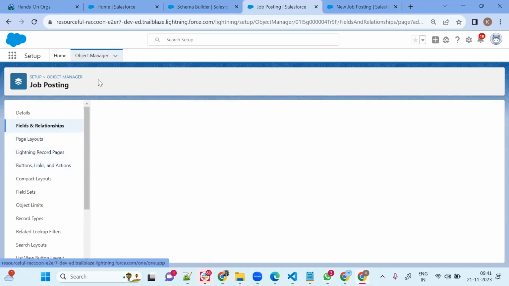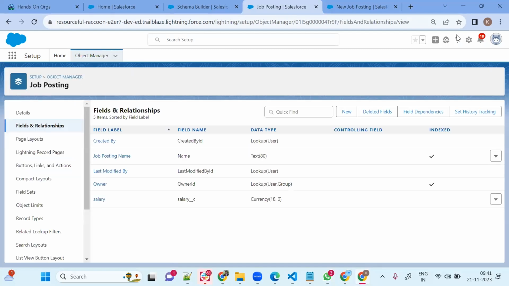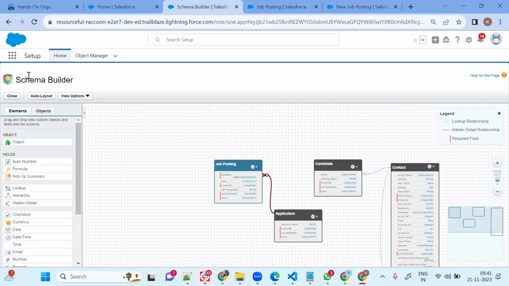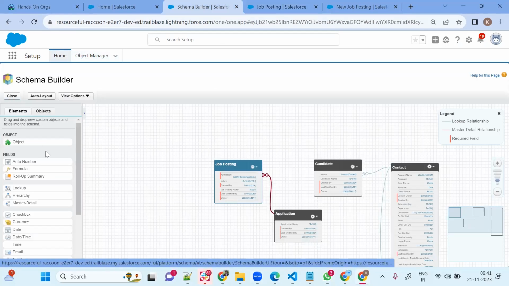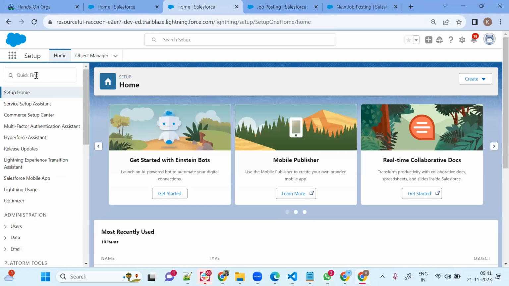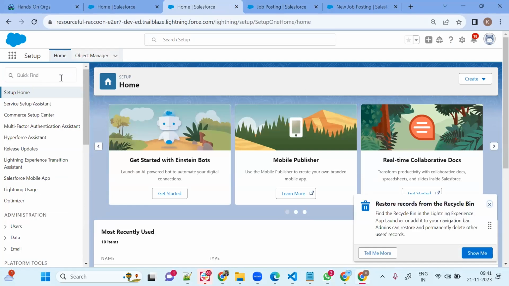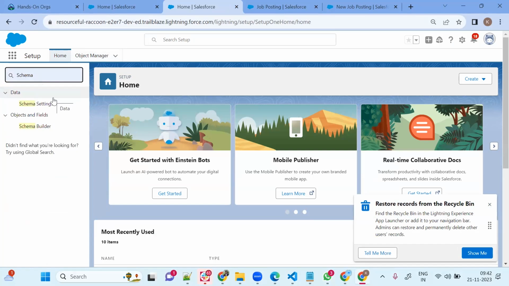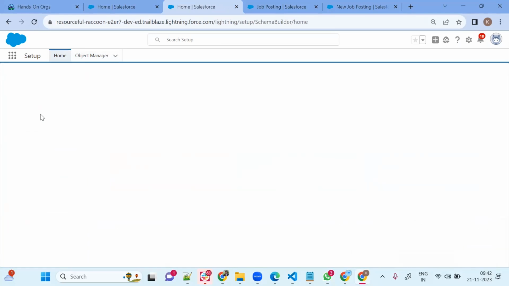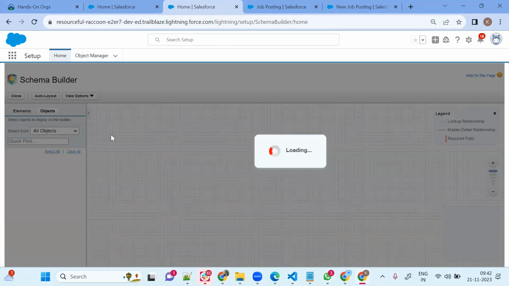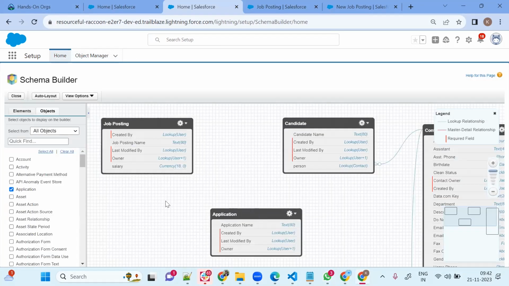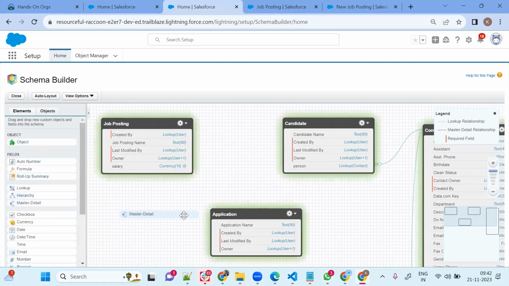I deleted that one. Let me go to the schema builder again. I think it is not getting deleted again. Let me reload it. Schema builder. Now it got deleted. Let me create a fresh one now. Click on elements. Now go to master detail.